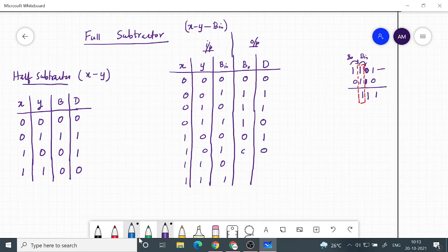I didn't borrow anything here also. 1 minus 1, 0. 1 minus 1, 0, and 0 minus 0 is 0. I didn't borrow anything here also. Now 1 minus 1, 0. 0 minus 1, I have to borrow. So after borrowing I will get 1 0. 1 0 minus 1, that is 1.